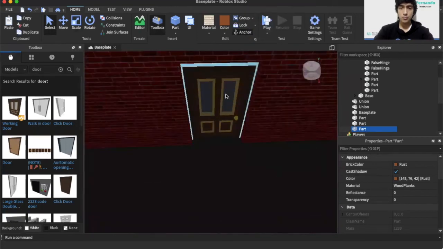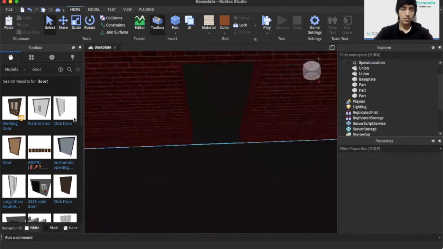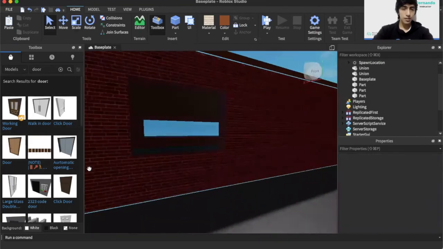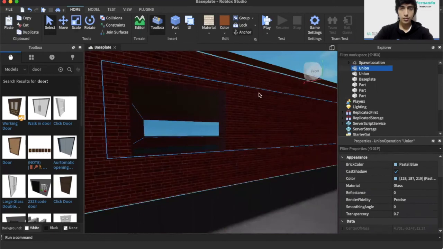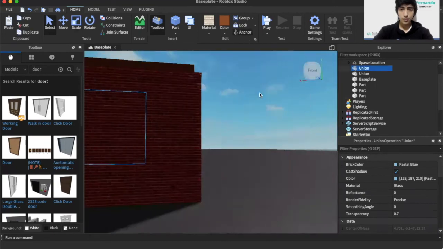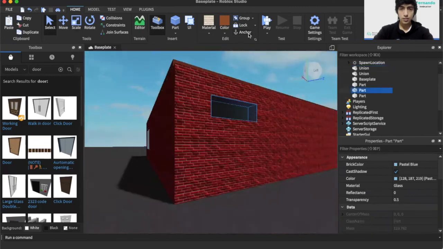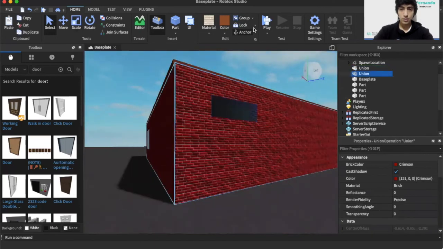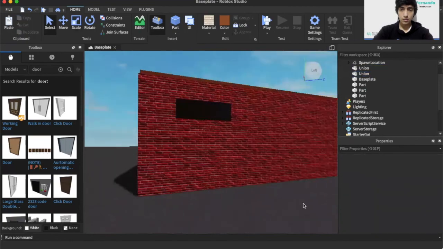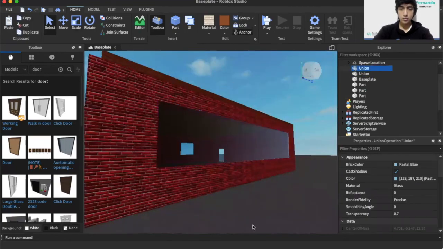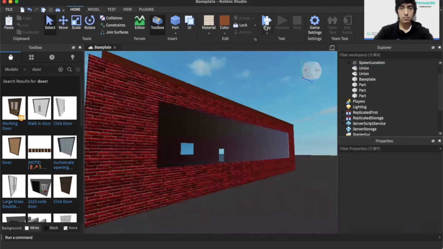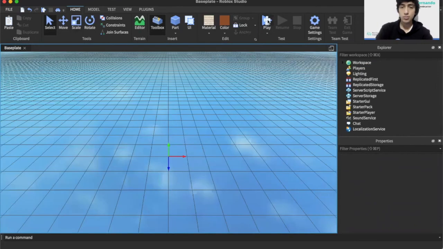There's other options for doors. I don't have to necessarily use this one. I can use any of the other options. For example, I can just anchor here. Everything I think needs to be anchored, I can just anchor it first. I think the entire wall's already anchored, and it's only a matter of anchoring this one. I think it's anchored, so I can play it again and see how it goes.